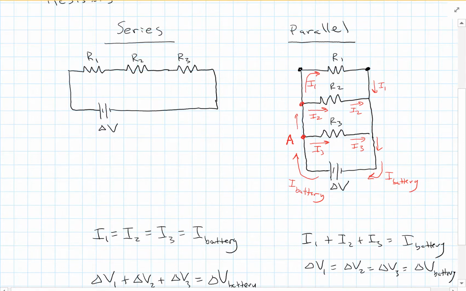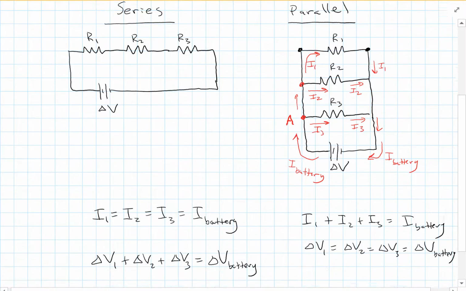Think about trying to get out of the supermarket. Each one of those check stands is a resistance to you getting out. You can't just walk out the store. You got to stop, scan your stuff, pay for it, right? It's a resistance to you getting out of the store. But the more check stands that are open, the quicker you're going to get out of the store, the easier it's going to be for you to get out of the store. So the more resistors we have in parallel, the lower the overall resistance is.